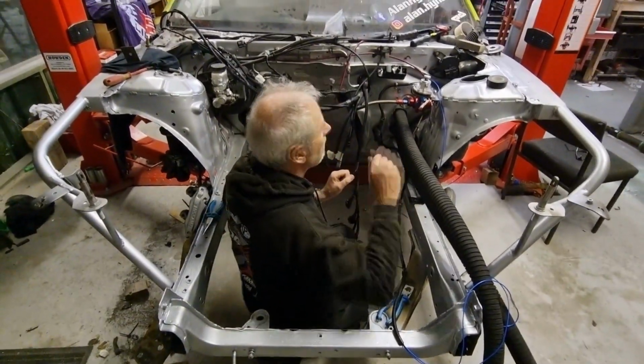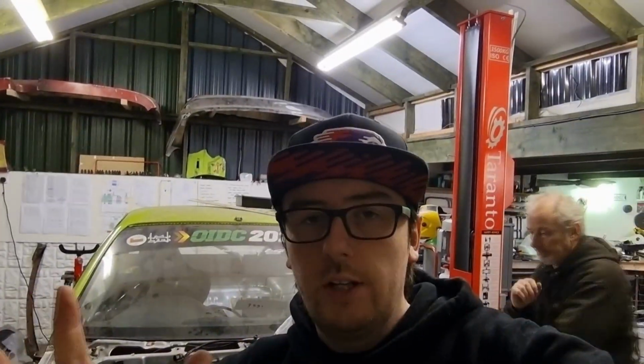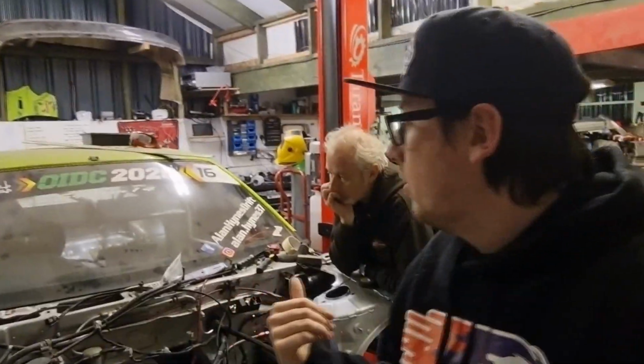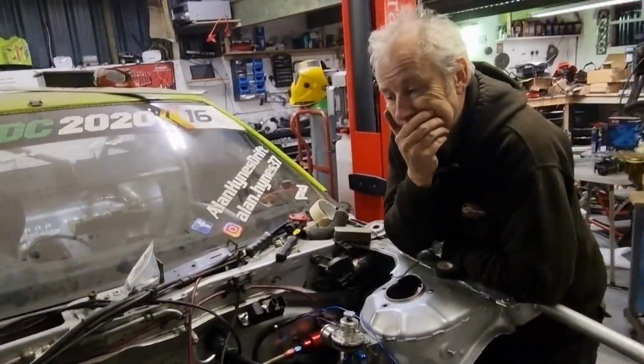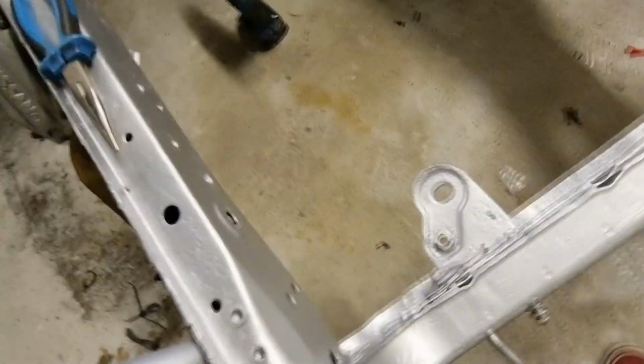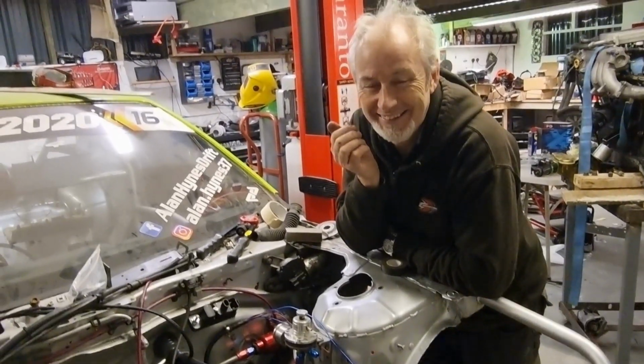And here is my dad, the wizardry behind the electrics. So one of the biggest changes we have for this particular car, which is an update versus the older version of it, is the wiring. This is something that my dad has been putting a lot of time into, and it's probably taken a lot more time than what we would have wanted. When we started this, we had the time to do it, but the reason why it took so long was because of the plugs and stuff with COVID. So this is quite unique to this particular car. It's the second wiring loom you've ever done, but this time you decided to do concentrically twisted.